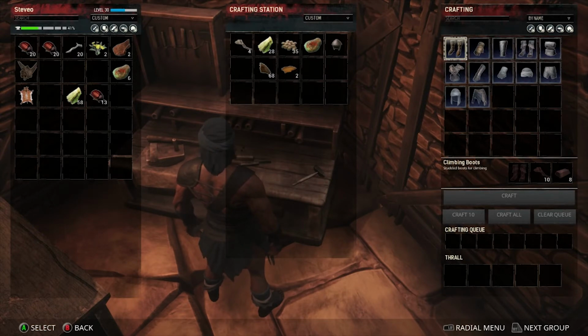You need for the boots, 10 fiber and 8 metal. The gauntlets, 10 of twine. I'm sorry, I said fiber on the boots. It's twine, and then 8 metal. So I will be right back as soon as we get all that rounded up.